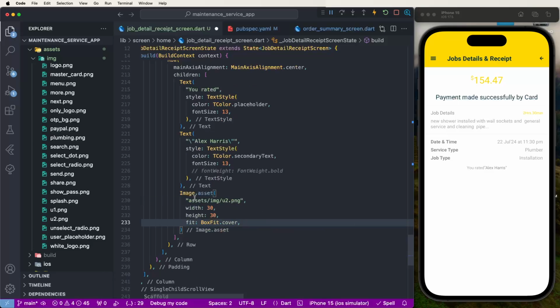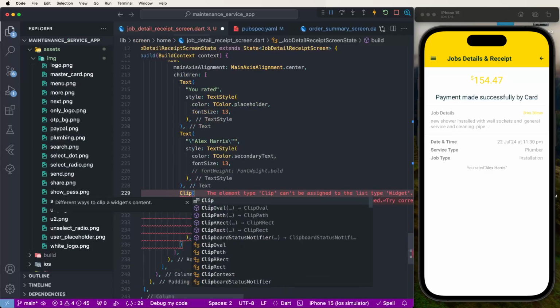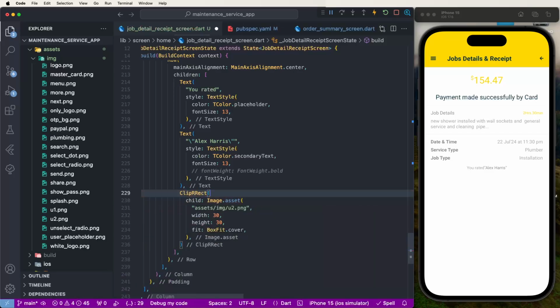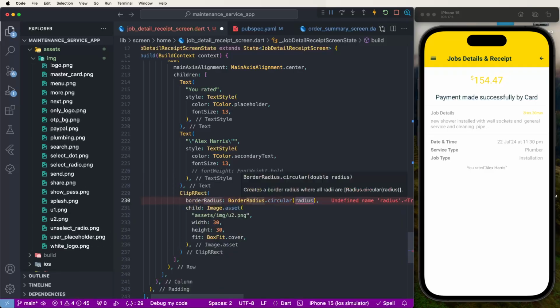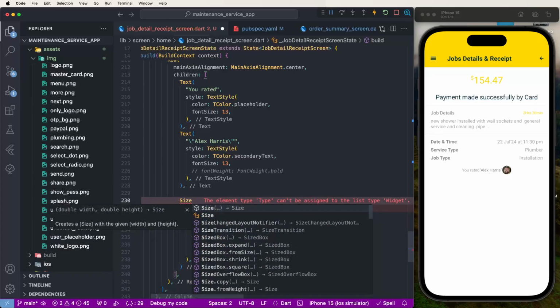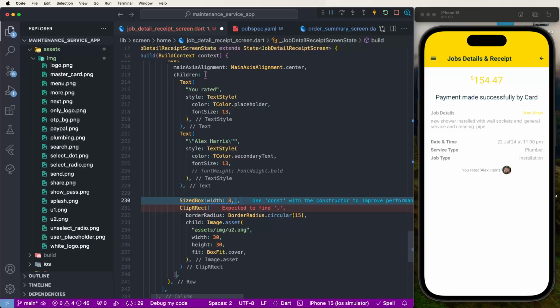Also write ClipRRect widget, set the border radius, set circular, 15, like this configuration, and it shows the user like this. Also give some width space, set 8 and the const value.